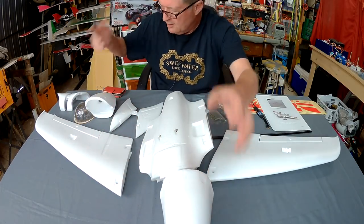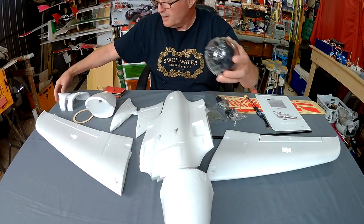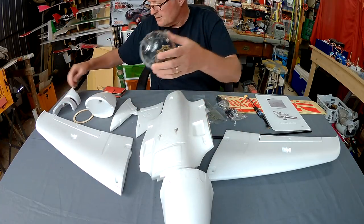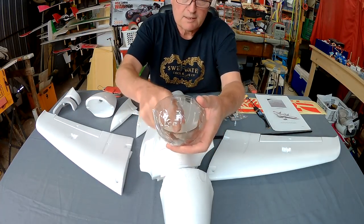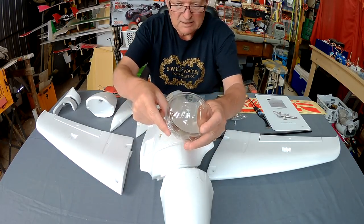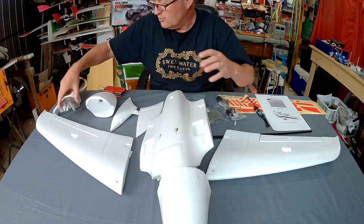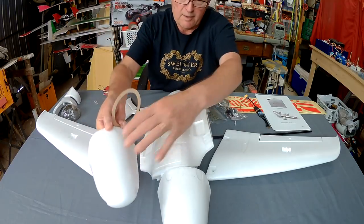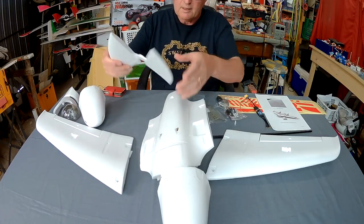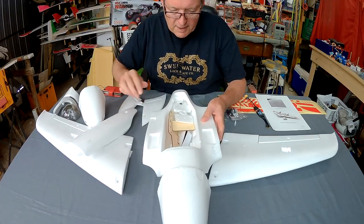We've got a big nose cone to go on there. Uniquely, we also have the alternative of a clear dome nose cone, and there's a different cowling for it. I'm unlikely to use the clear nose cone — I've never liked that on the front of a plane; the way I fly them they get scratched up pretty quickly. I'm more likely to just use the normal nose, and we get a spare one of those as well, which is a very nice touch. A couple of winglets also get screwed onto the wing.